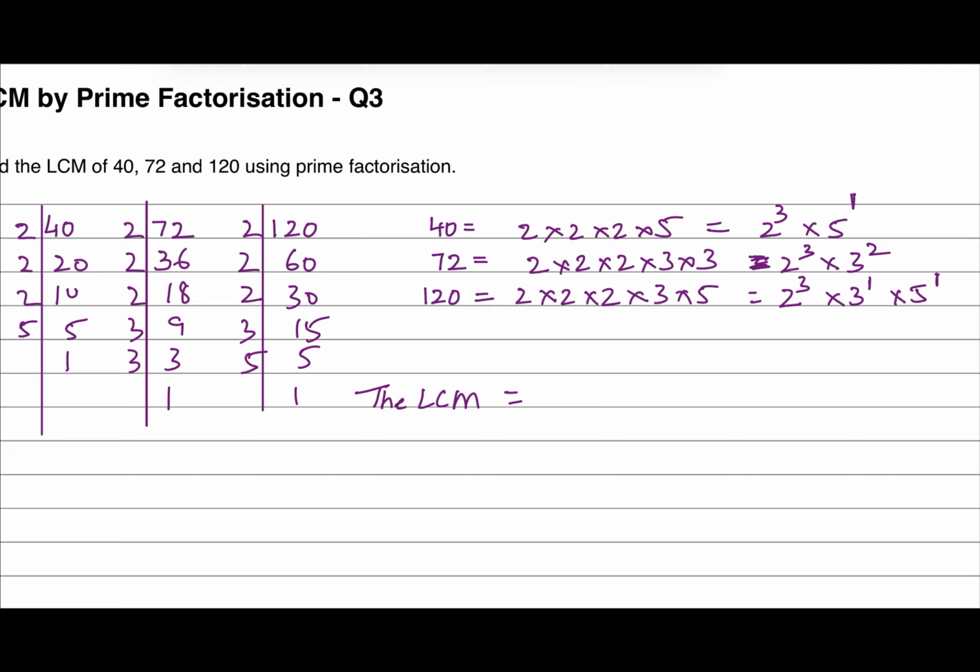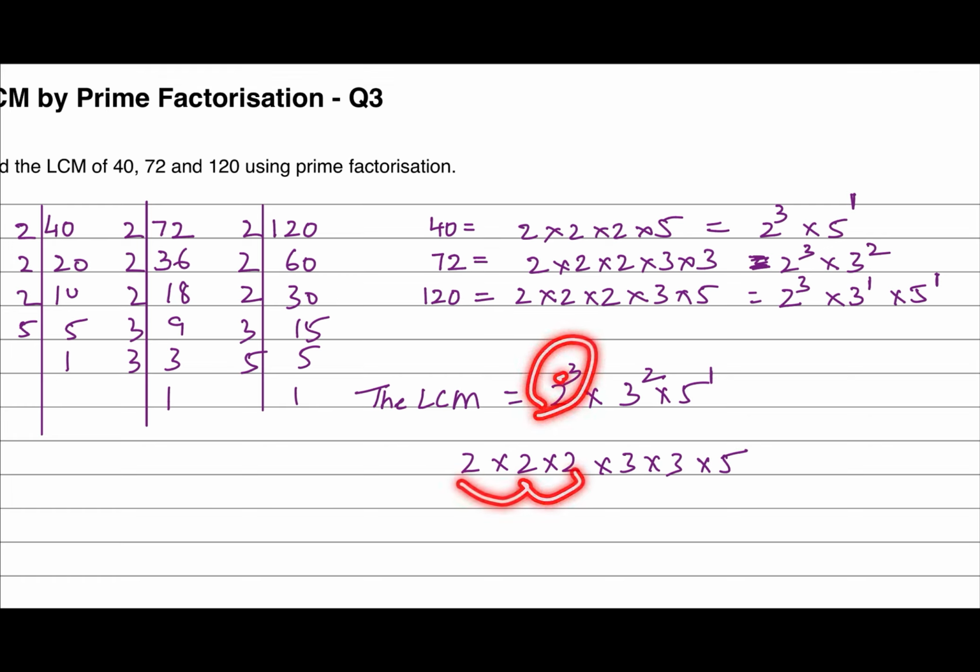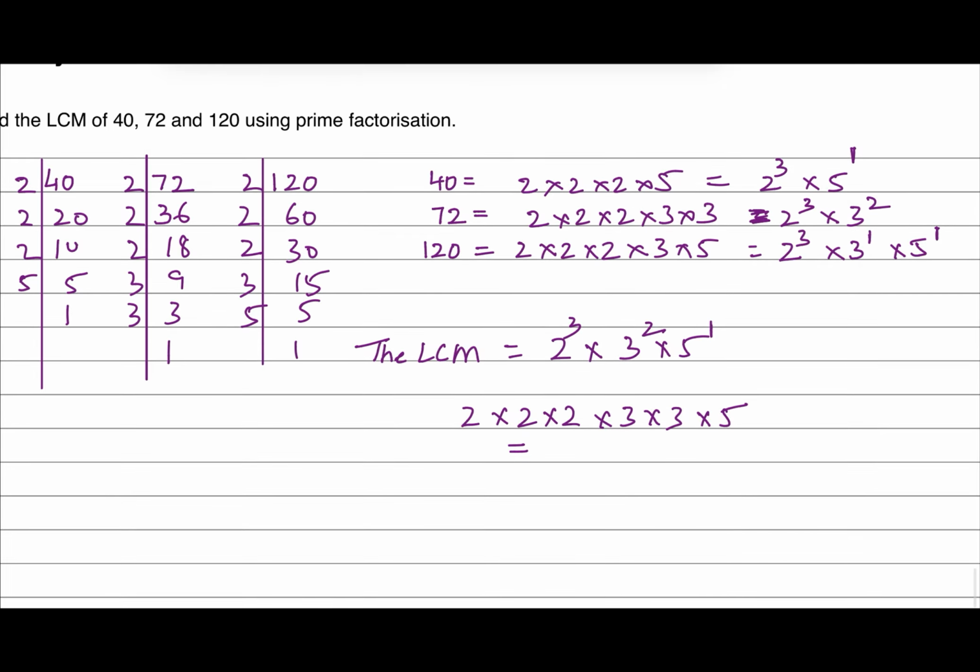Now take down all the numbers possible over here. They are 2, 3 and 5 only, right? 3 numbers we have: 2, 3, 5. Highest power of 2 in all the 3 lines? It's 3 everywhere. Highest power of 3? 3 is only 1. No, 3 is 2. Okay, 3 is 2 and 5 is 1. So LCM is 2 into 2 into 2 into 3 into 3 into 5. Where do I get all this from? 2 cubed, and 3 squared, and 5 to the power 1. So what is the LCM by prime factorization of 40, 72 and 120?